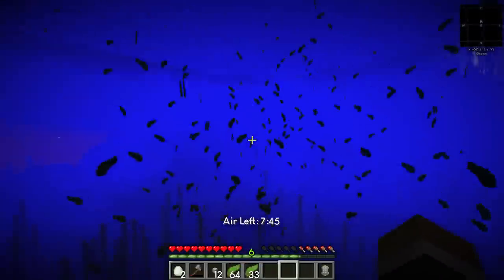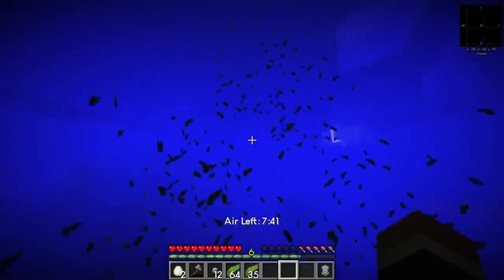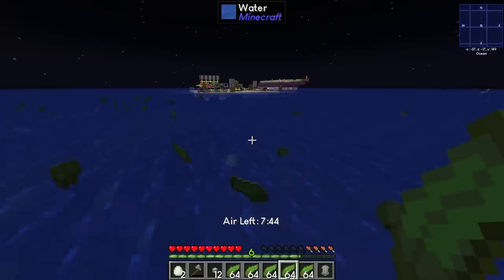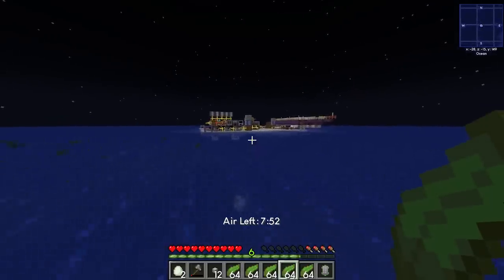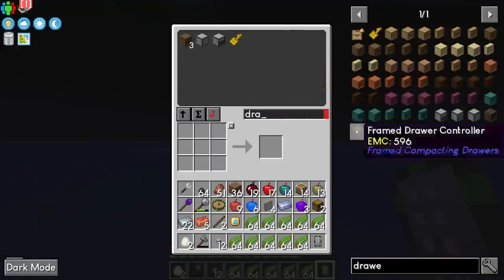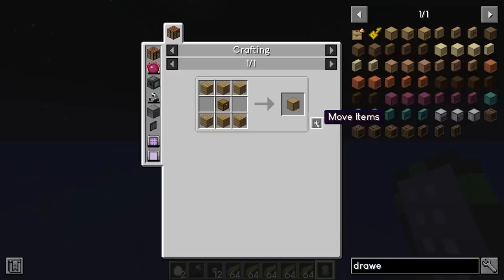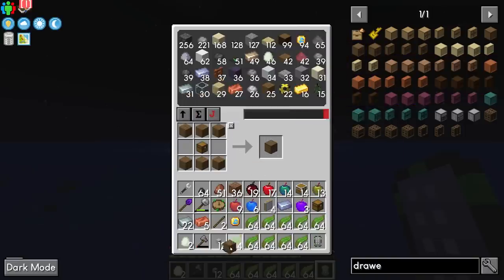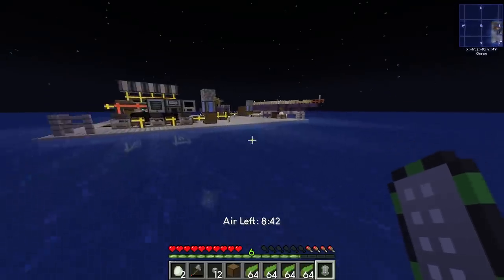That is a lot of kelp, and it looks like it's going to take a moment or two for it all to make its way up to the surface. Okay, so I think that's probably enough kelp. Real quick, do I have a spare storage drawer lying around? I don't. That's fine. We can make another just kind of regular Minecraft storage drawer here. That's going to allow us to hold all of this kelp so that it doesn't clog up our chest system.